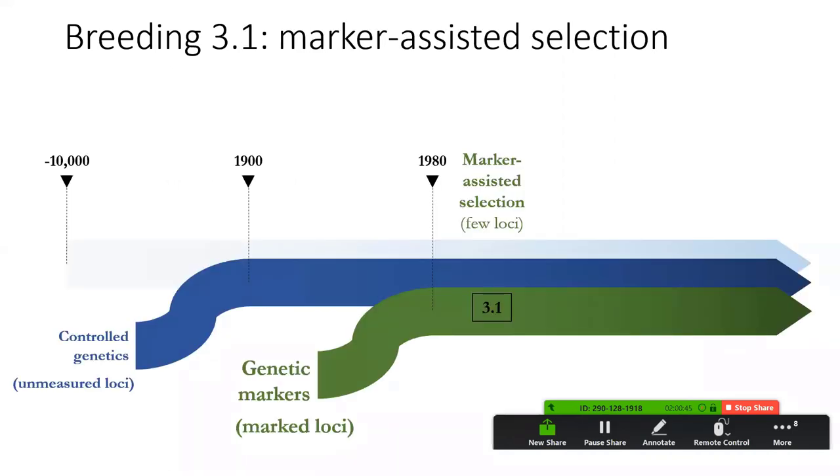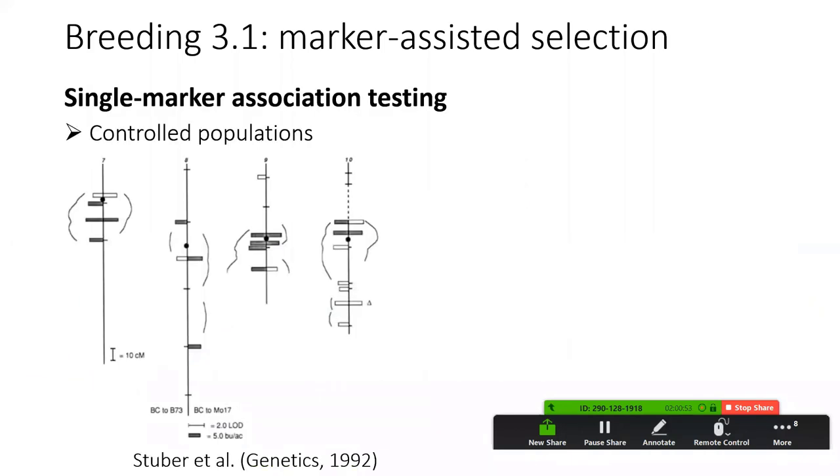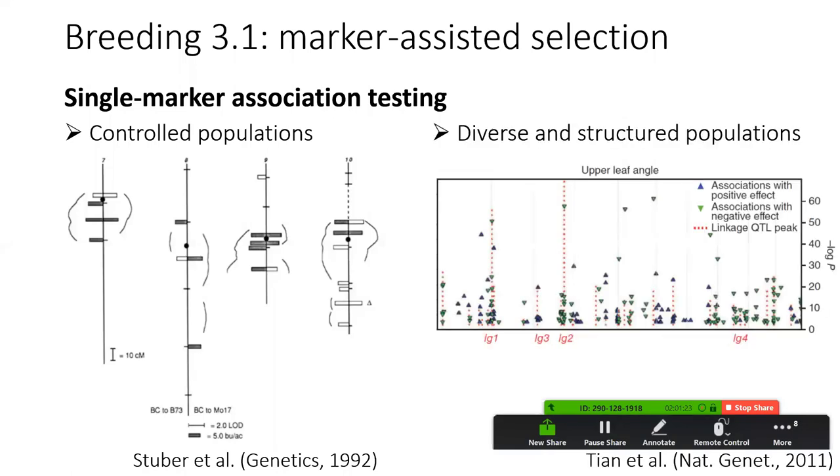And so the first approach was to model just a few sites and their effects on the trait. One early example of this kind of approach was QTL mapping in controlled populations. By controlled populations, I mean populations that were derived from very particular crosses, for example, backcrosses, F2 populations, or recombinant inbred line populations. And another type of analysis that appeared later was based on more diverse and generally structured populations, which had the advantage of allowing breeders and researchers to detect causal loci with more resolution.